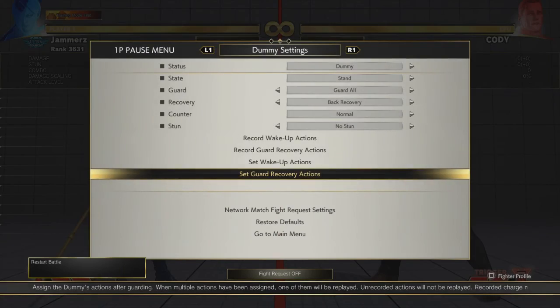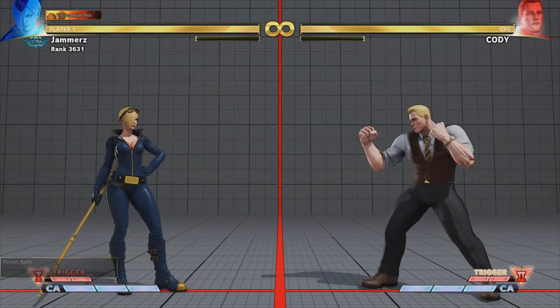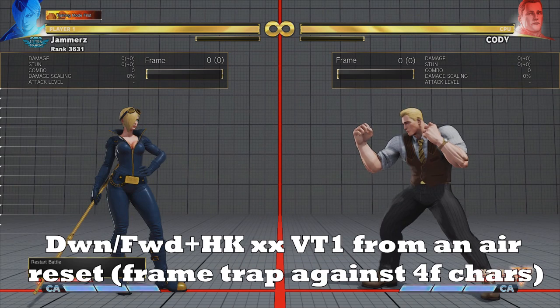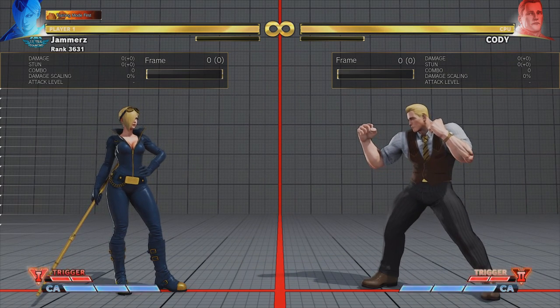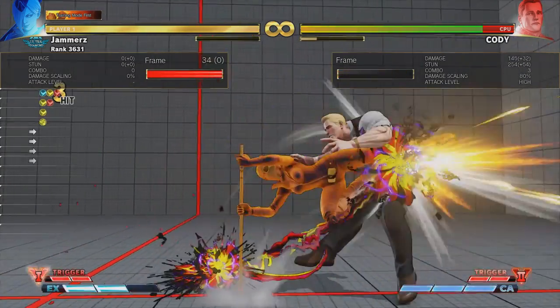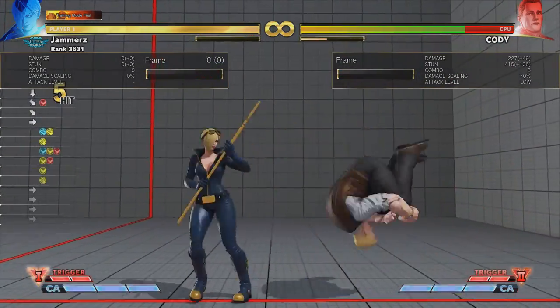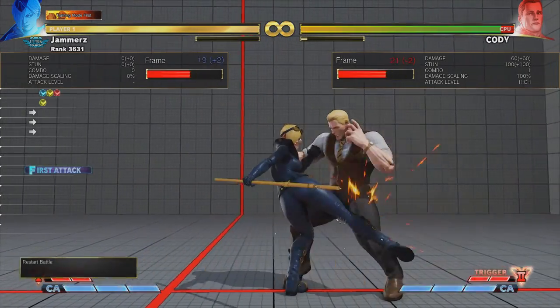Now, the next one we're going to be showing you is pretty similar but in a different regard, and this is going to be from the EX Katapult air reset scenario, because that little situation's kind of changed quite a bit, but I'm going to show you what it looks like anyway. So if we do this little combo here, now when you air reset them, you can press your forward fierce or your down forward HK.